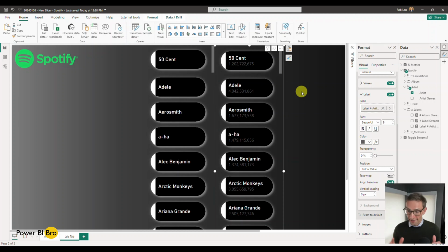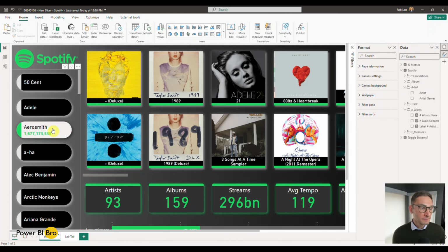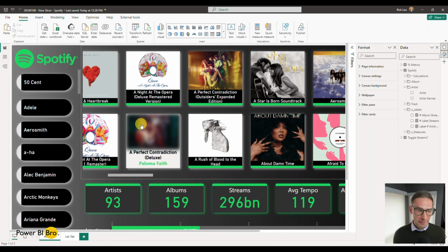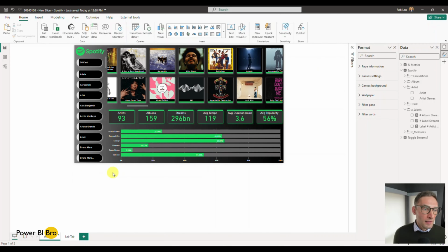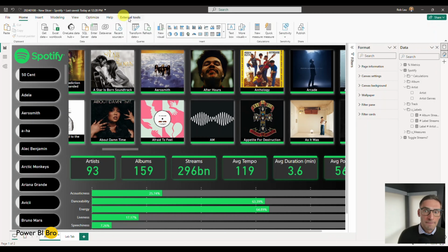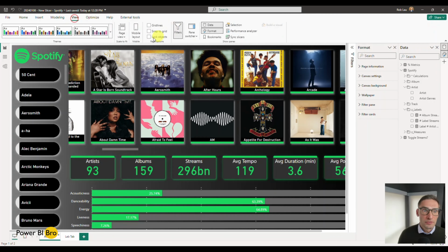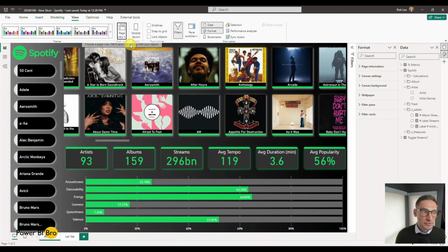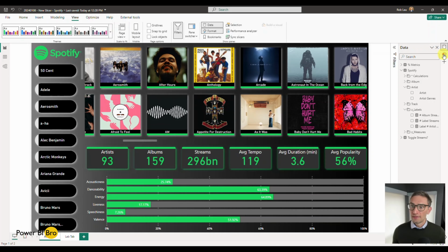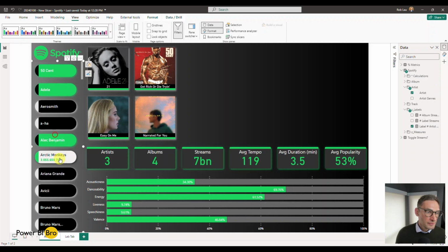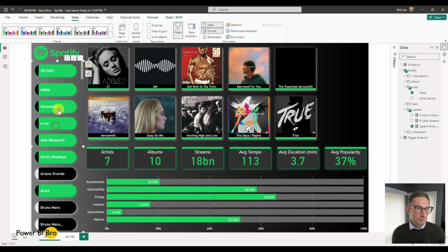So you are set up with how to build cool pill filters. If you look back on the analytics side, now you can see, if I zoom back out on this dashboard, a little too far, there we go, we'll go to view, page view, fit to page. Now what we have is a dashboard where, when I'm picking an artist, I can go through and select them, and it's going to show up. That's a really cool interactive way to build those filters.